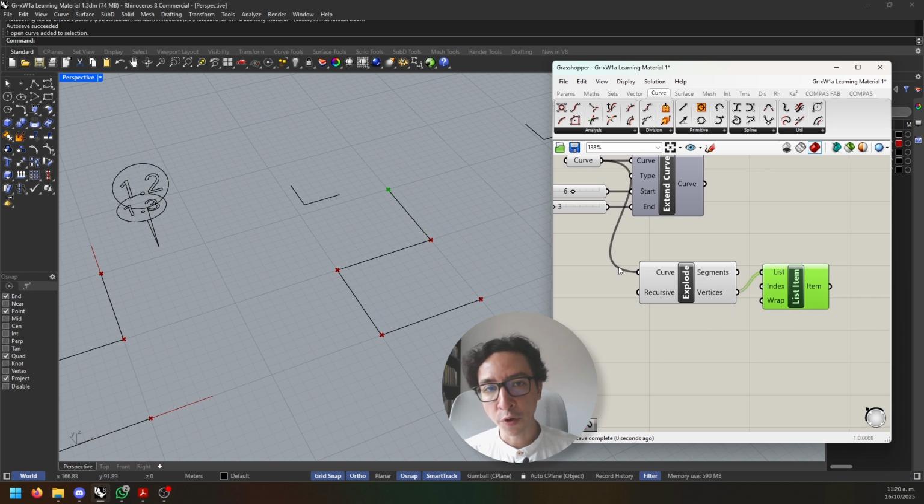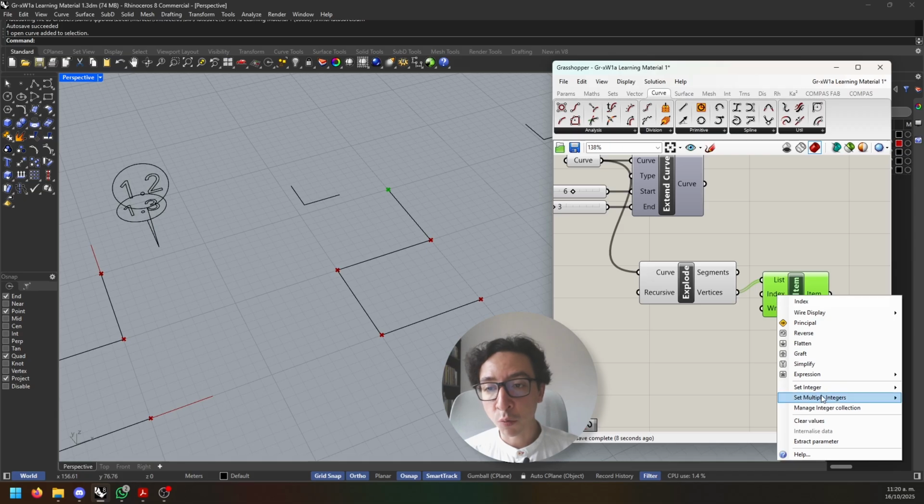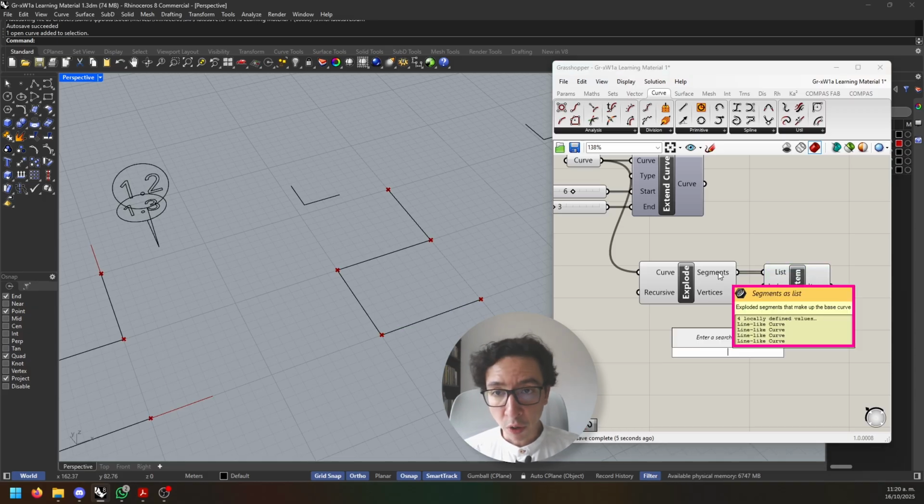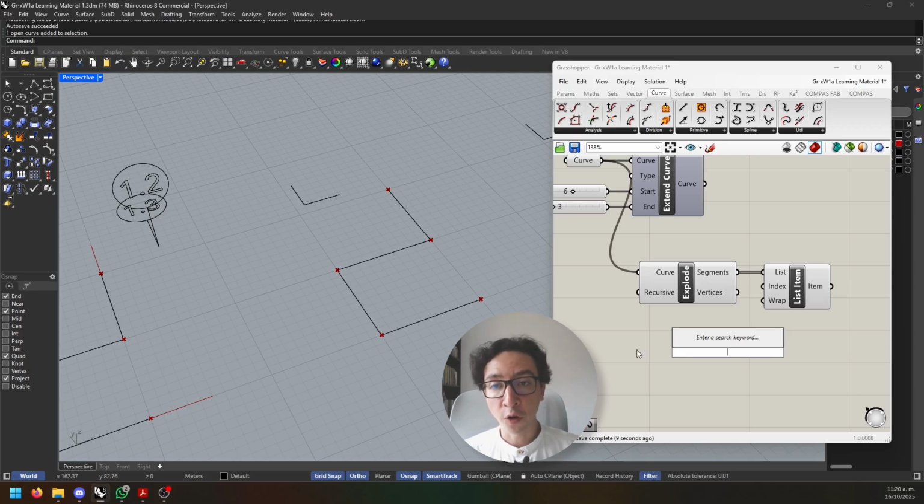We can do the same with the vertices. It's just selecting the first vertex. If you want, for example, to select the last one, you can set the integer to -1. It can work in the segment and in the vertex. And also, if you want, for example, we can click on it. We have 4 local values. So we add a slider from 0 to 4, and we can connect it to the index and play with which one of the elements we select. Also works with the vertices.